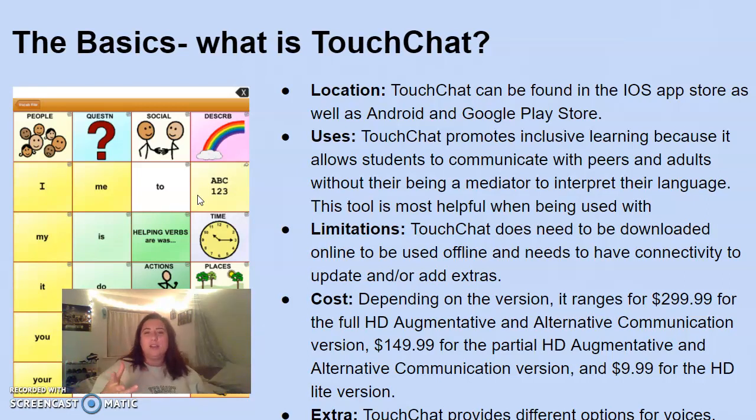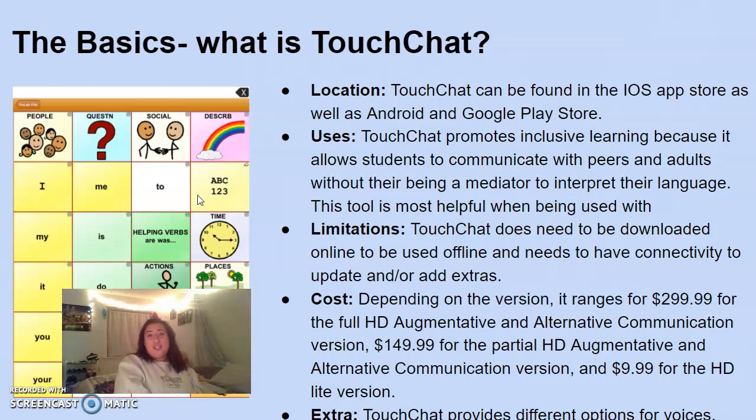It's not as clear. I started looking at reviews comparing the two, and if you're going to spend $150, I hate to say you might as well spend double it to spend for the $300 one. But if this is what a student needs to communicate in class, it is so much more worth it to spend the money and have them using a program that's at a better quality, if that makes sense.